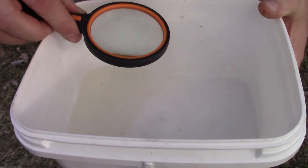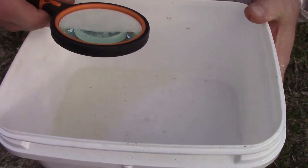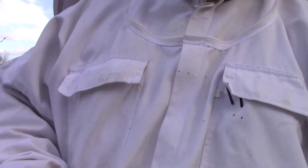I am not finding any mites in here. Since this was a new package, packages are often treated before they're shipped, so it's possible this package was treated when it left the apiary it came from somewhere in California. Therefore, it may not need to be treated because it was perhaps treated just a few weeks ago. So at this point, this hive is clean enough that we don't have to do anything more with it. I'm just going to put the inner cover back on, put the feeder back on, close it up, and we're done with that hive for the day.